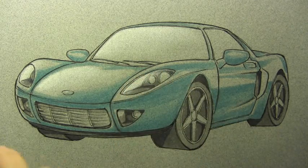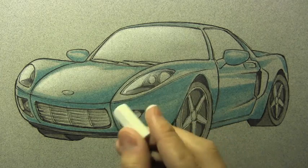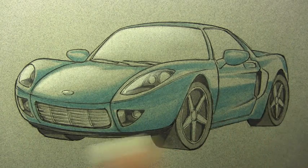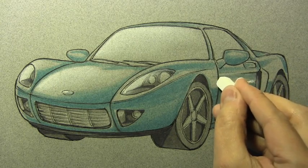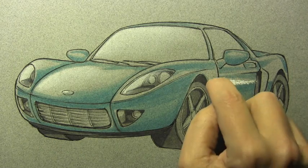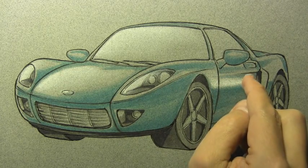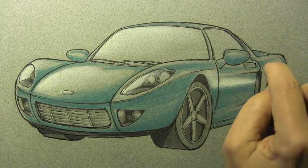That's where things are going to really shine, and I probably will be doing a fair amount of white gouache in that area, because that's where you want a hard-edged white highlight for that real shine. This is where we decided to somewhat boldly divide the door into 2 areas, and so I'm going to get some white pastel going in here. You almost get an airbrush effect with pastel. It's like a poor man's airbrush.